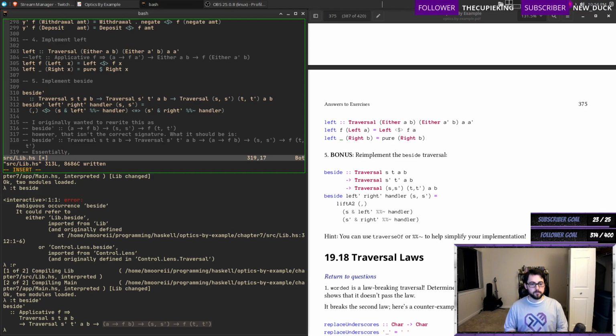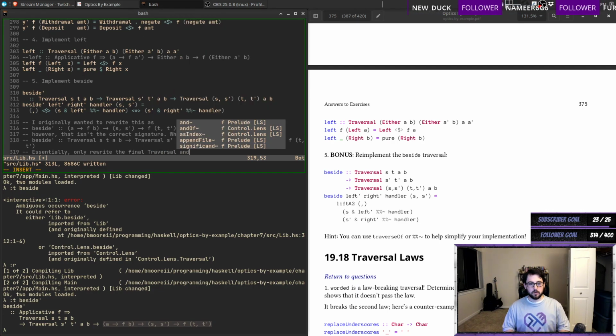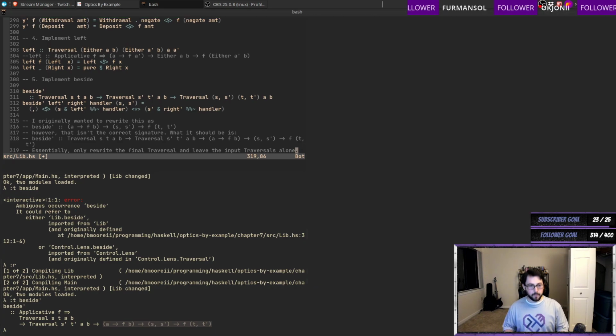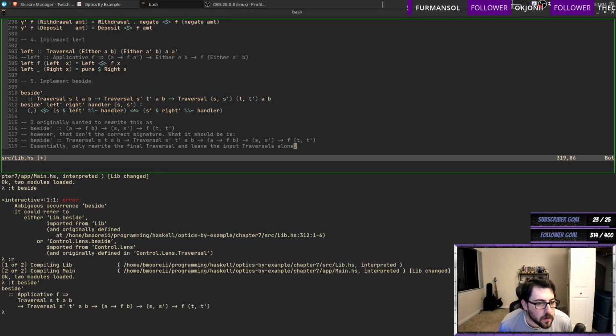Essentially, only rewrite the final traversal and leave the input traversals alone. Does that work?